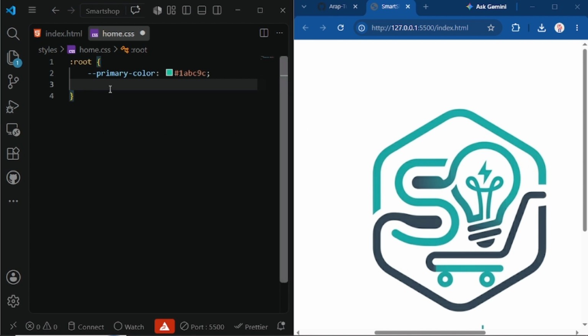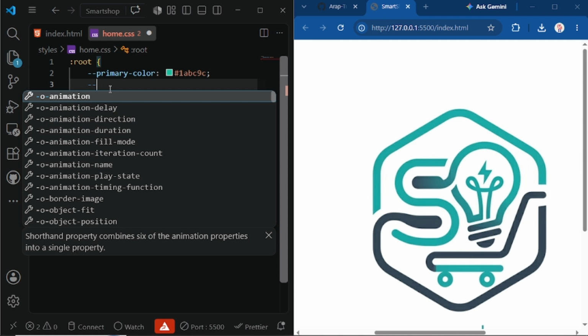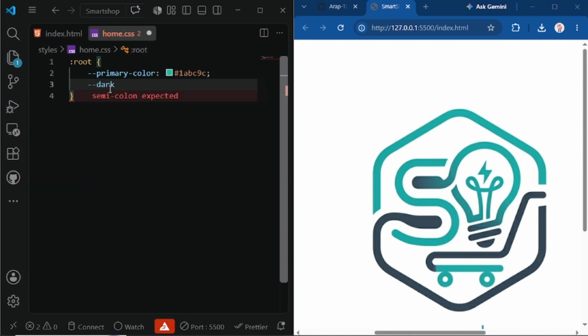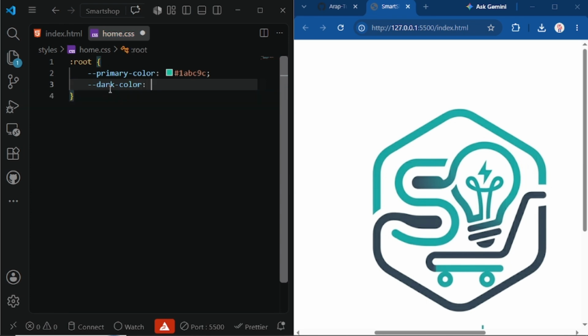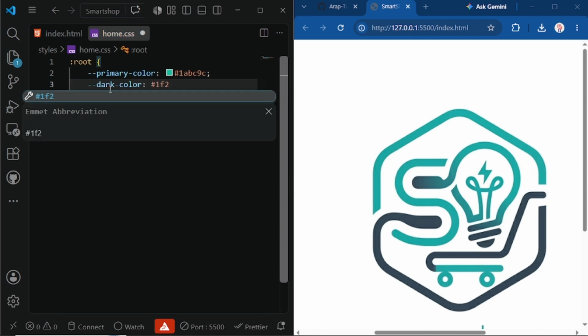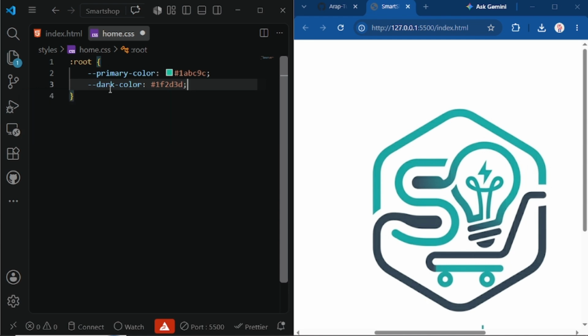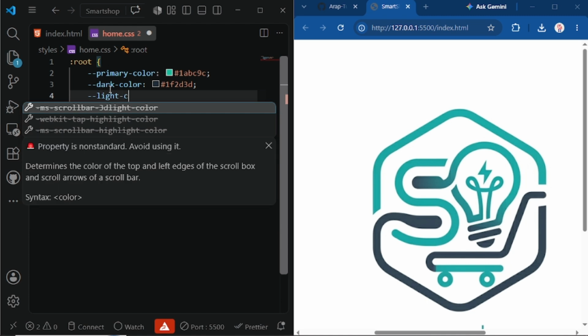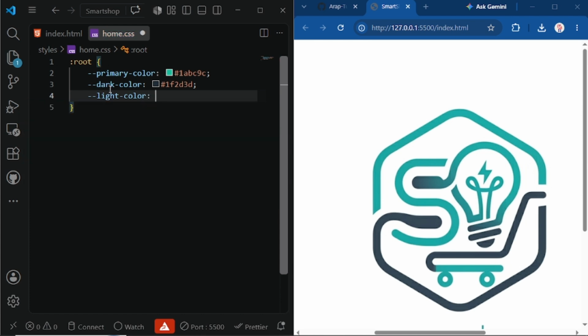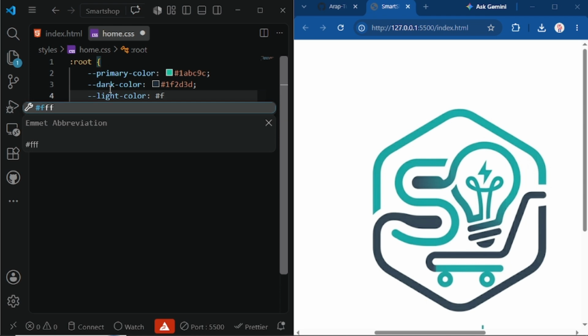Then we have, let's do a dark color. Then you can do also a light color. So this color will be applied to the light part. You don't have to master the colors.